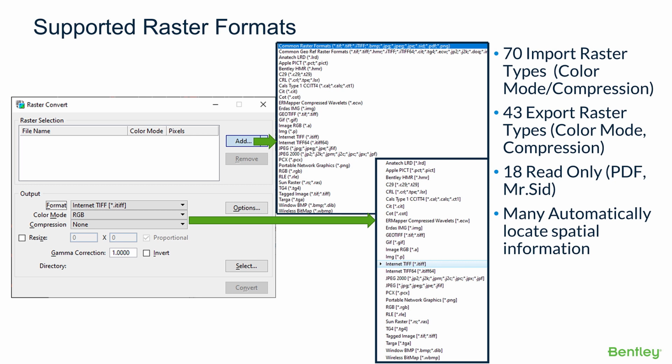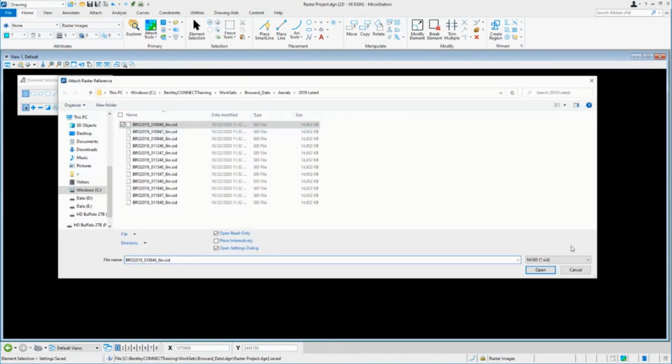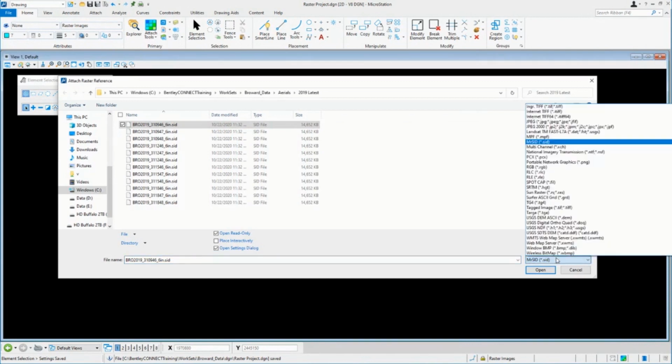But there are others that have multiple color modes. Some of them might be a monochrome image. Others might be a continuous tone and so on. All those are different types of these raster file formats. So this is where I get the idea that there's really more than 70. When you take a look at some of the tools shown on this slide, you've got a lot of different tools available under the raster tools that you see here. And most of you are probably familiar with this list that's right here.